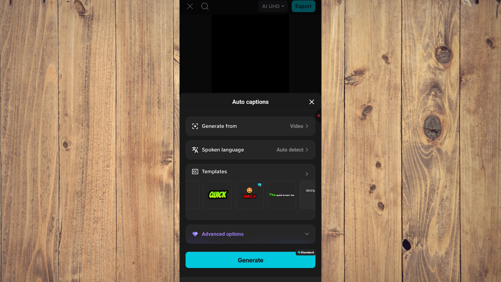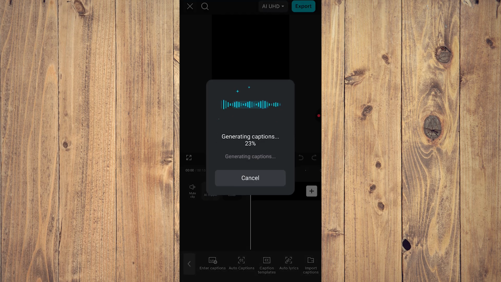You can go default or you can choose any single one of these. Now, do mind that the ones with the diamond on the upper right corner are from Pro and beyond, right? So if you want the free ones, you can just choose, for example, this one, right? And then click on generate. And again, this is for Pro still. So click generate. Now it's generating.